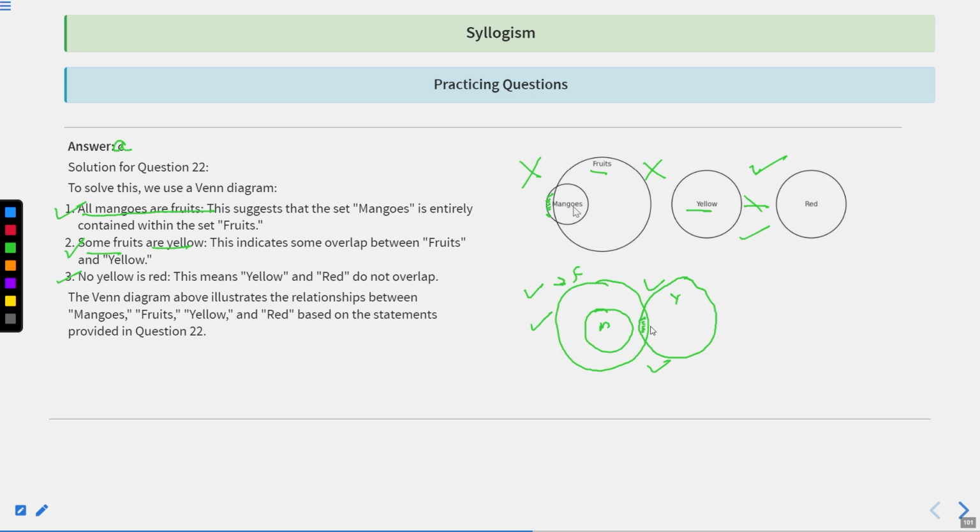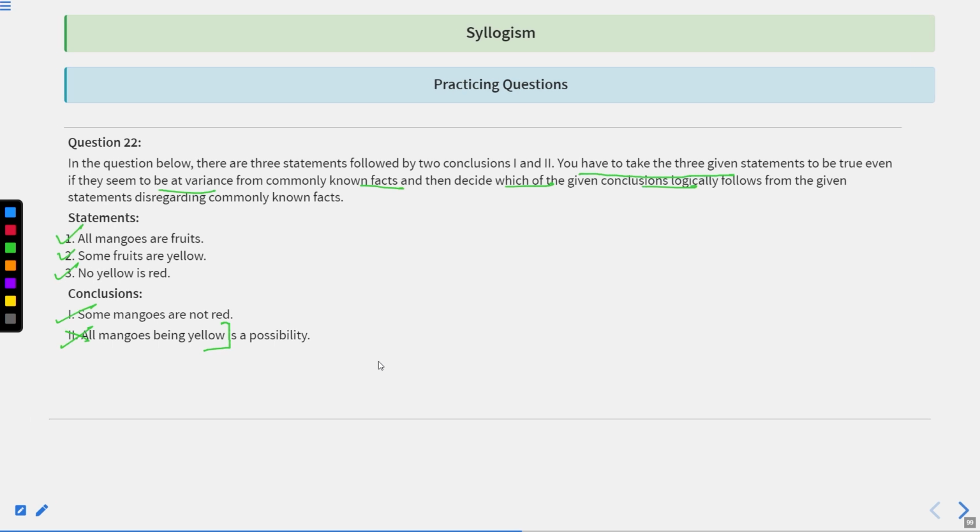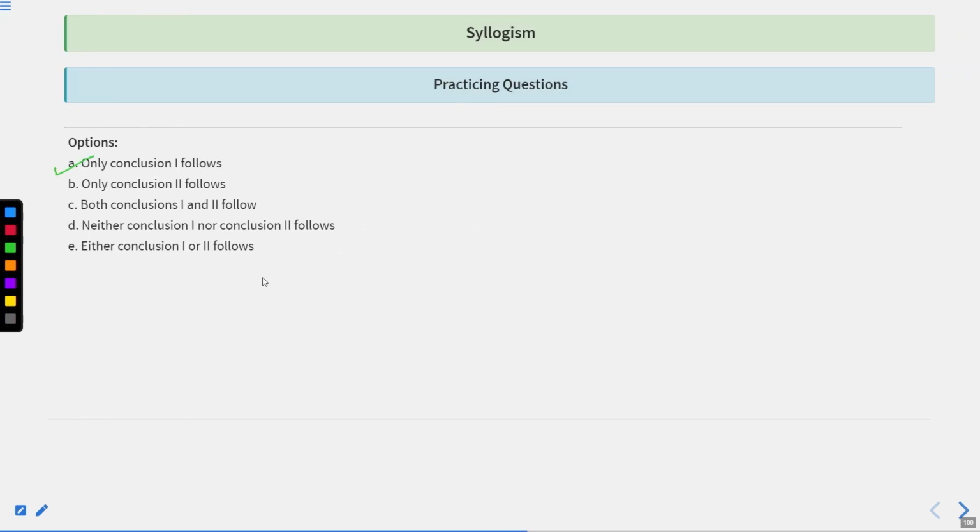Yes, there is a possibility. There is a certain possibility that this might not happen. But since there is no reference between the relation, we can say that this particular possibility exists. Obviously, there is a possibility, but we cannot conclude to the best of our knowledge. So the answer to this question can be either A or C.